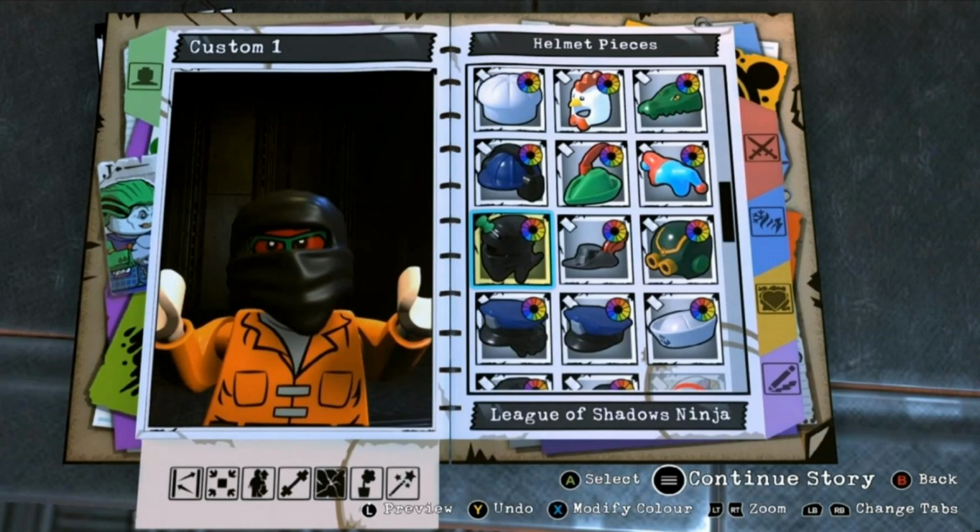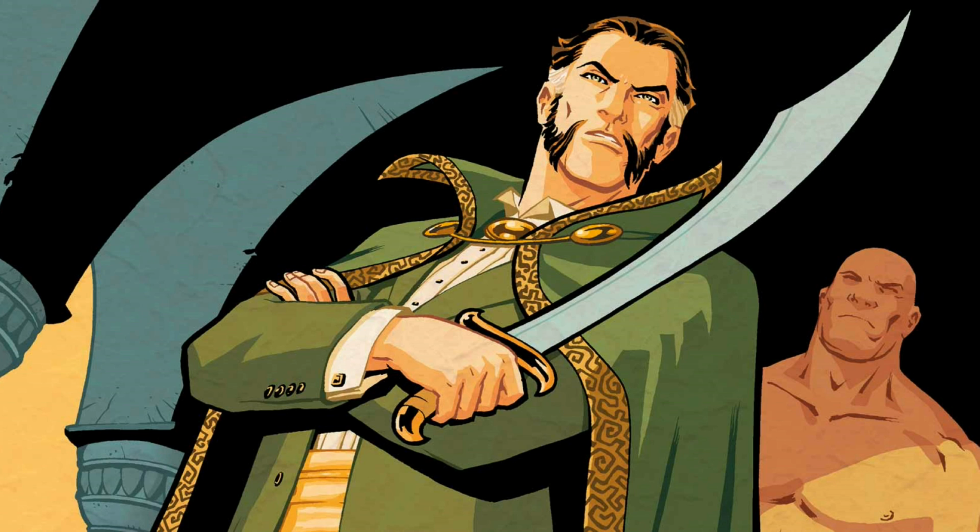Alright, so first up, as you can see from this screenshot of the character customizer, one of the many helmet pieces that you can add to your custom character is a League of Shadows mask. Now this is very interesting because if the League of Shadows actually feature in the game, then surely Ra's al Ghul can't be far behind. But of course, we will just have to wait and see.